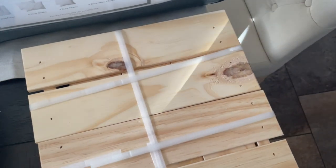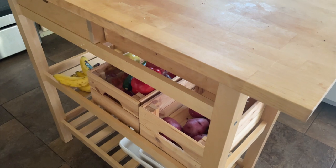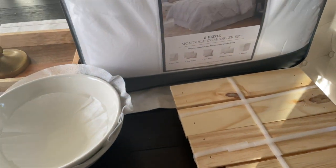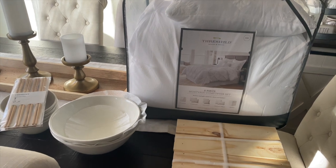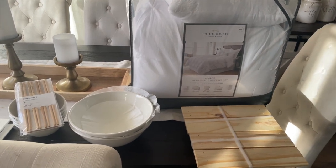I got two cutting boards — one is like $2.50 and then I got the wooden one. And we got another basket for our island cart. Our other one broke or something, so we haven't had it for a while — this one is only like $4. And then we also got the dresser, which is the whole reason why we went there. I'm about to put that together and my fiancé is going to mount it. I will show y'all that, but let me show y'all what the bedroom looks like first.